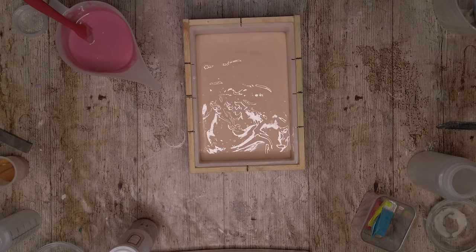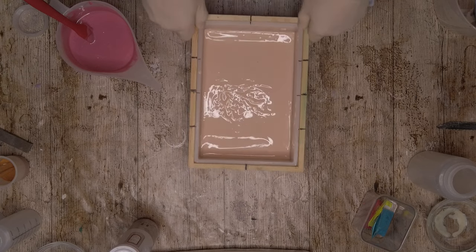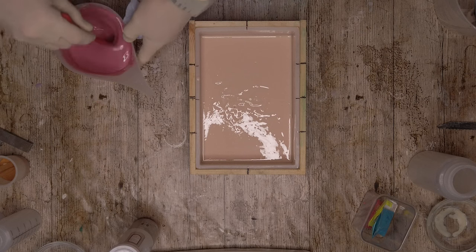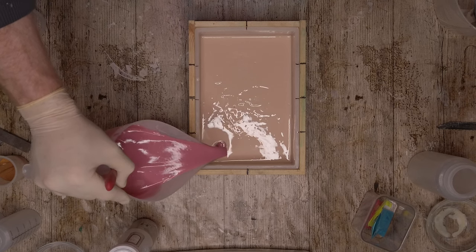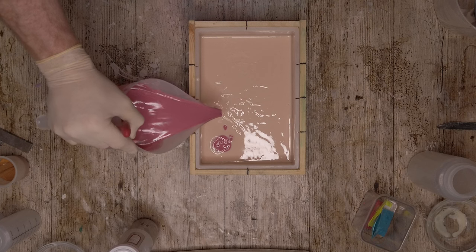So that's our base in, and you can see where we've marked all of the bars for each of the individual cavities. I've marked both the mould on the outside and the internal liner, just so I've got a better idea when I take the bar out if I need to do anything before I've demoulded it from the liner. I know exactly where things are.